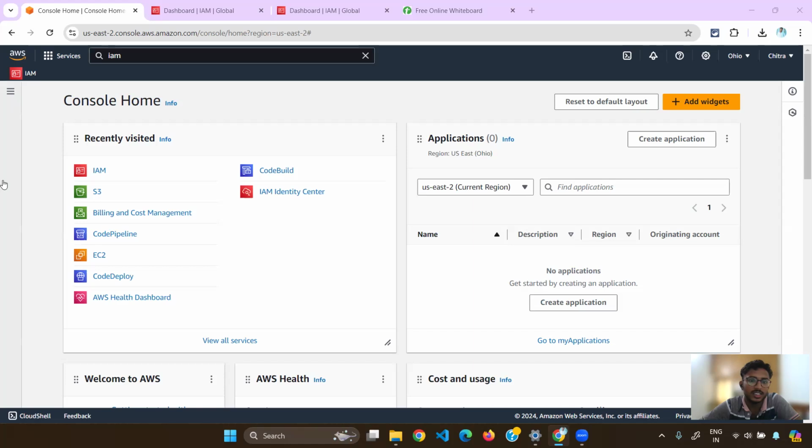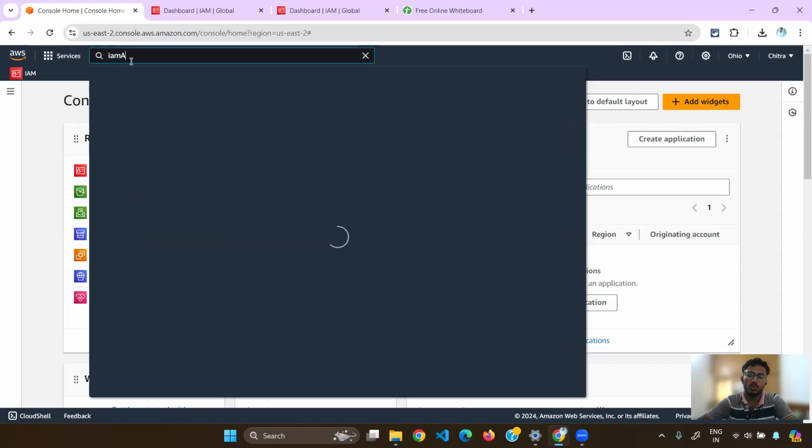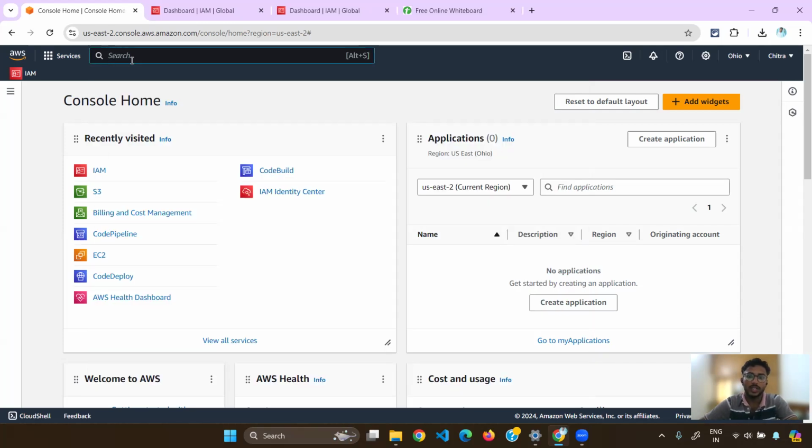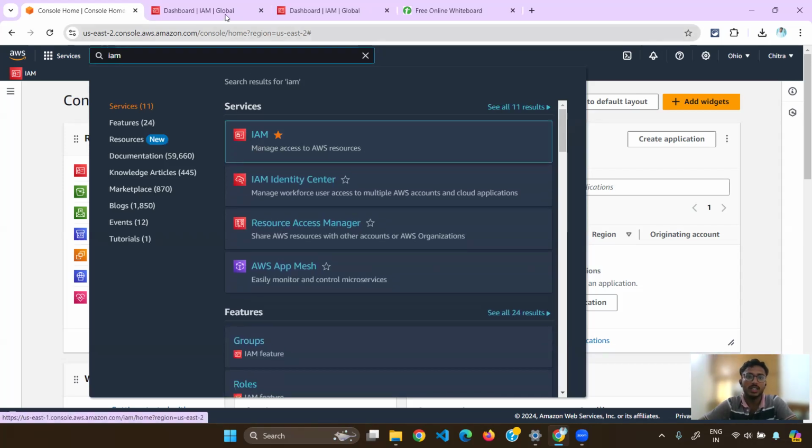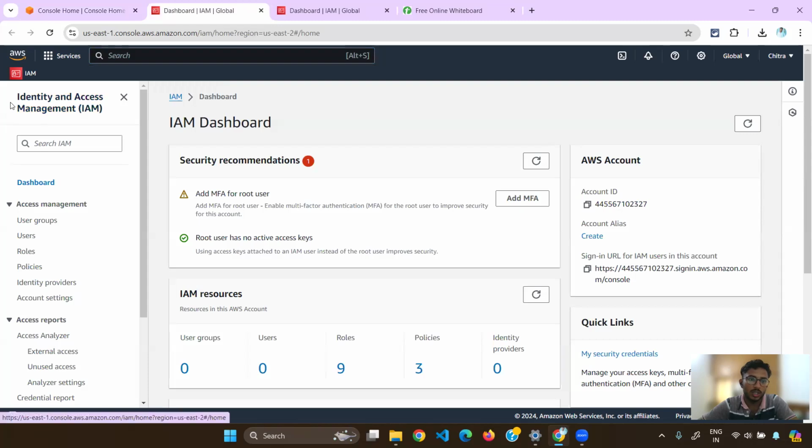Now you can see this is the AWS management console page, which is the common page. Whenever you sign in and authenticate, you'll get to this page. Now, whenever you want to go to any other service, you can just search for IAM. This video is mostly about IAM, so I'm using IAM and clicking enter, and you'll go to the IAM page. Now you can see on the left side, under access management: user groups, users, policies, roles. So these are the key components of AWS IAM, guys.